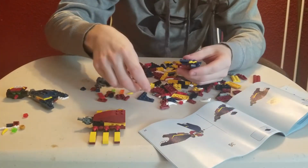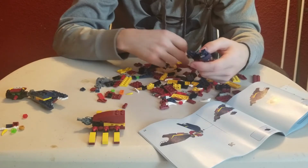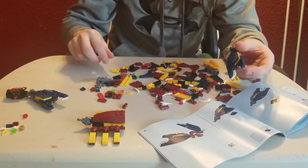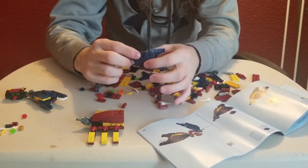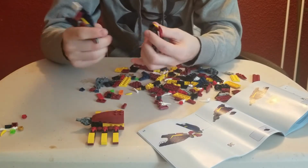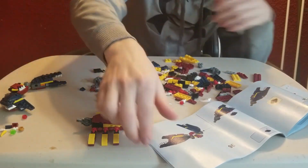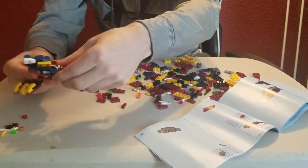Down there, this right here, put a little piece here. Then we got to put here. Backwards. There we go. That makes more sense. Put this right on here. Now you can go.